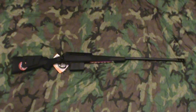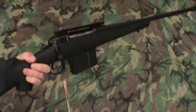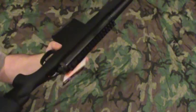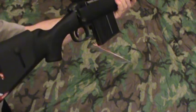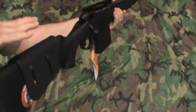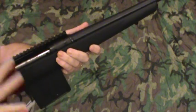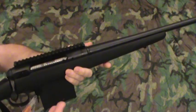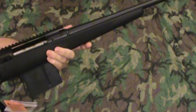So I like that. It also has a real unique adjustable from the factory cheek rest, okay? So I like that. You just take out the screws on this side, right there, and you can move this up and down. So now you can get the right height to your scope, so I like that. It has, from the factory, a huge, everything on this gun is big, Picatinny Rail at the top, so all you need is rings, so you don't need a $120 base like this from Badger Ordnance or what have you.